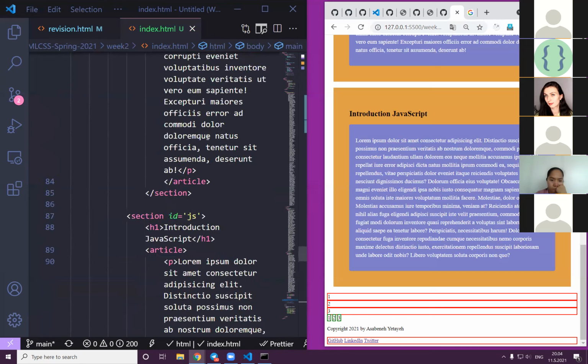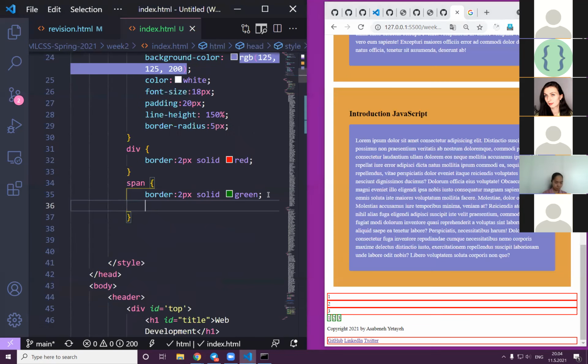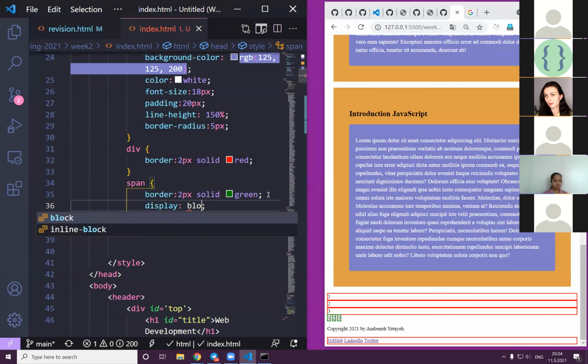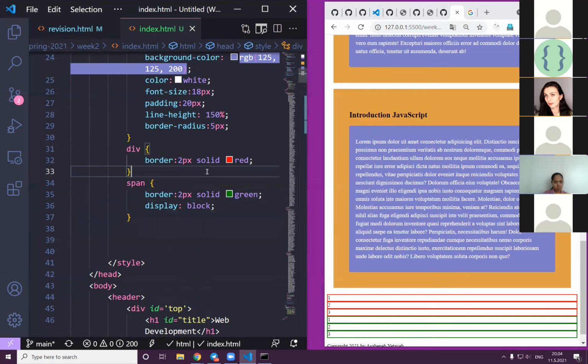How, you may say. Let me show you. Display: block. Now, have you seen? The span is changed to block. That means we are changing its original default property to a blocking element, but originally by default it was a non-blocking element. Have you noticed? And now the div is by default a blocking element.